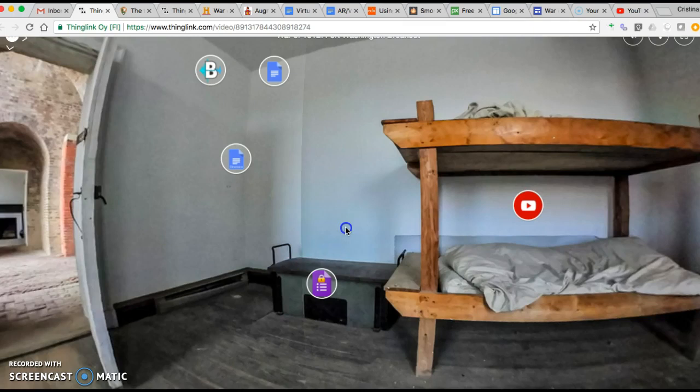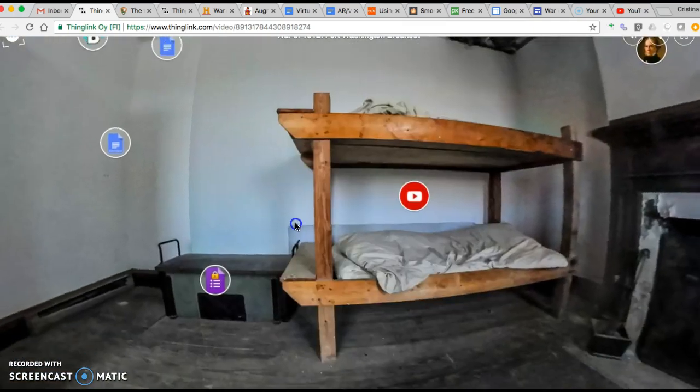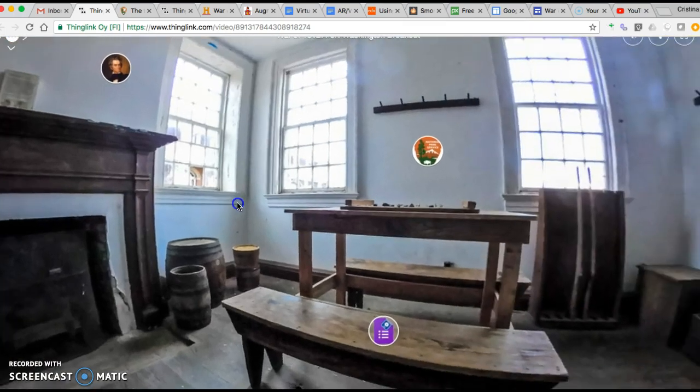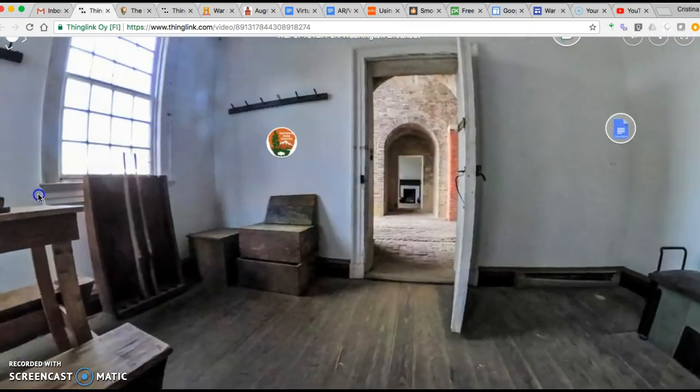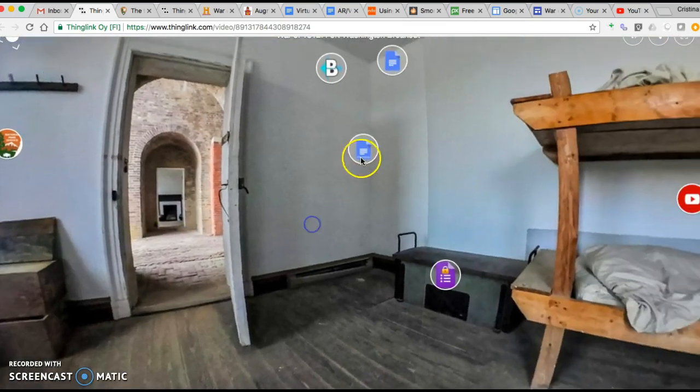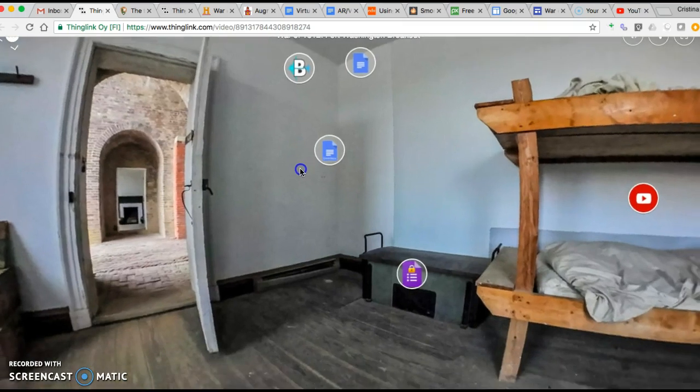And that's basically how you would manipulate and work a 360-degree interactive assignment. Like I said, there are different things you can add to this, but for this assignment, it's kind of simple. There's a couple tasks for the students to do and some directions laid out here, and that is basically how it works.